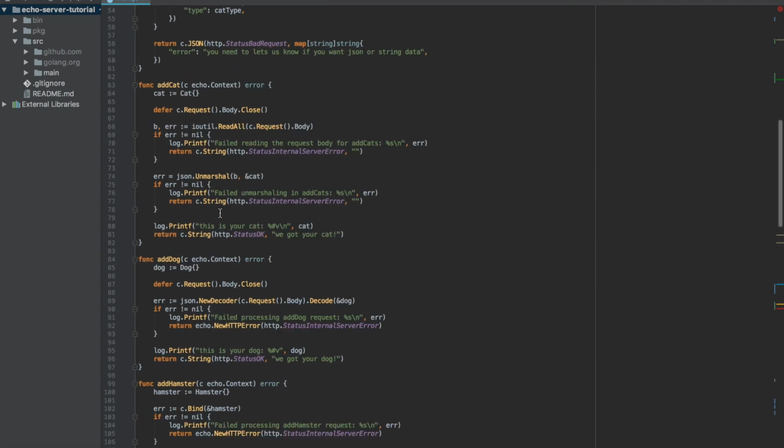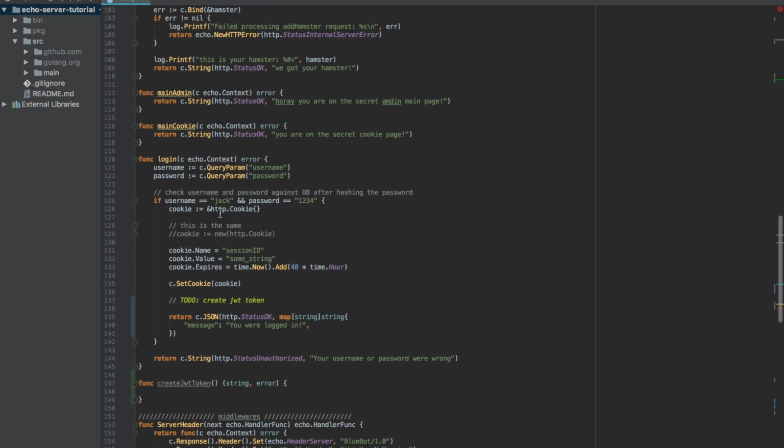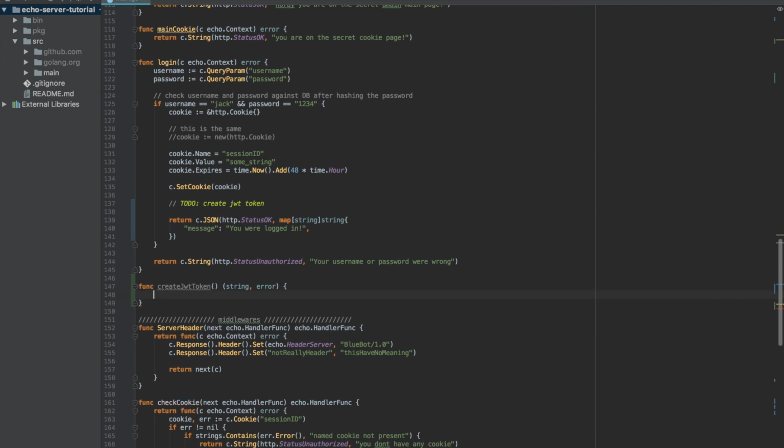Cool. So now let's go back to our create JWT function and create those claims.